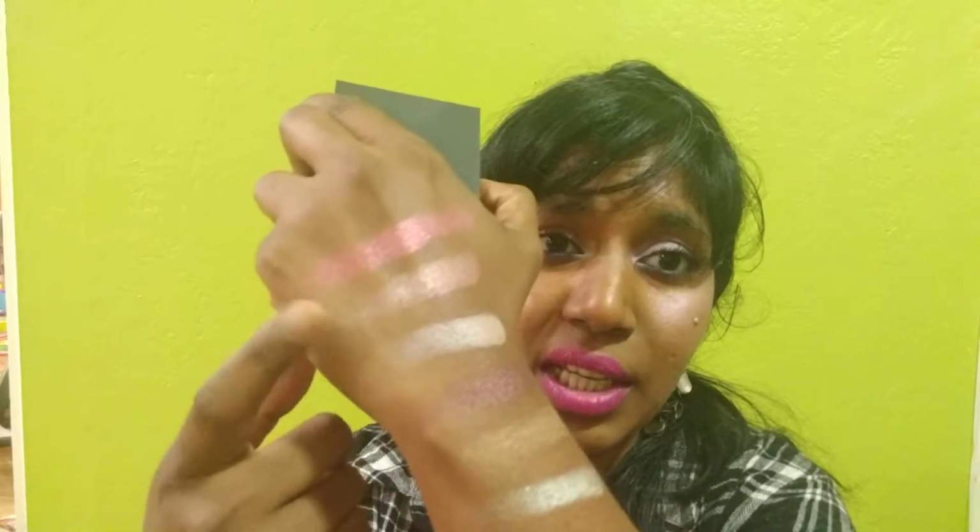palette honestly, because finish wise, these metallics are very, very soft. They do catch the light a little bit, these two shadows in particular, but otherwise they are very soft, and they are not very vibrant. Vibrant is the word I'm looking for. And that's not the only reason I'm not recommending the Nuance palette, because even shade wise, I think this particular shade is not good, and $45 for just 6 eyeshadows is very expensive, and I really expected it to be top notch, especially for being Viseart, and that palette is not.